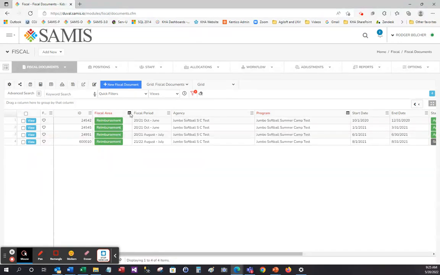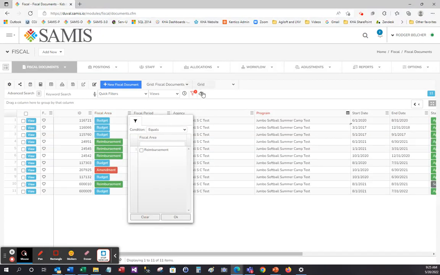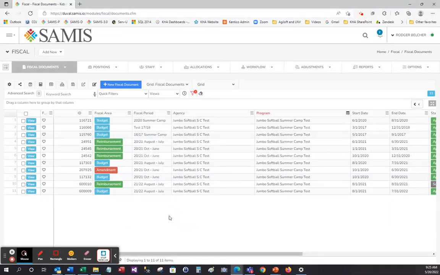Then I can go back up here. Let's see if I can do this without clearing the overall grid. I'm going to say equals again if it will show it to me, and it doesn't look like it's going to. I wanted to change it to budget, so I think what I'll do is I'll just type budget, and I'll click OK.